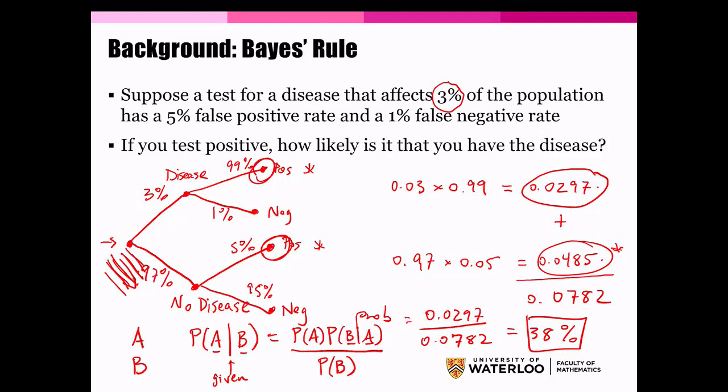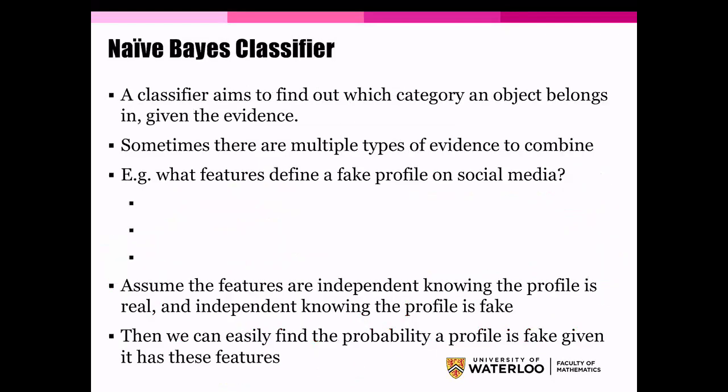even if you haven't, I want to talk about a machine learning application, which is known as the naive Bayes classifier. So this is a classifier, and remember in machine learning, that's something whose goal is to put something into a category or assign something to a group. And there might be multiple types of evidence to consider, but the basic idea is the same thing. You're trying to use Bayes' rule. You're trying to find the probability that you're in category 1, let's say cat 1, given the evidence.